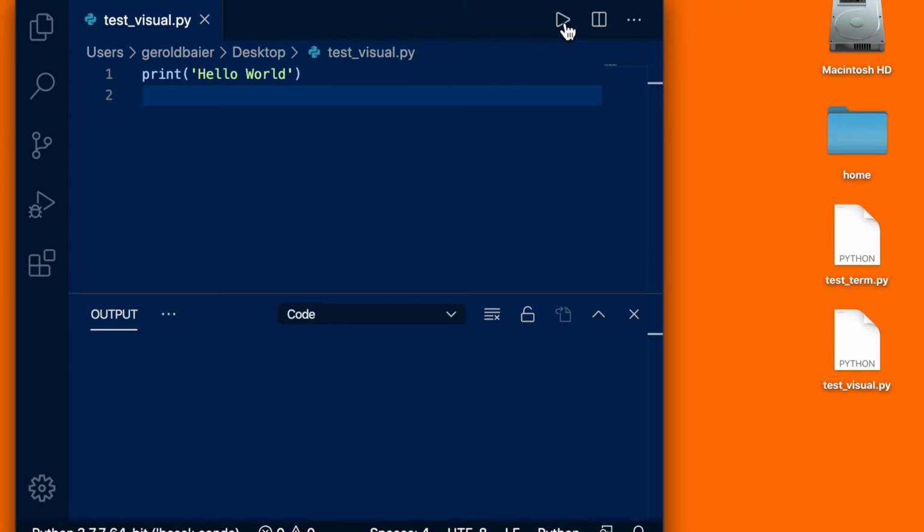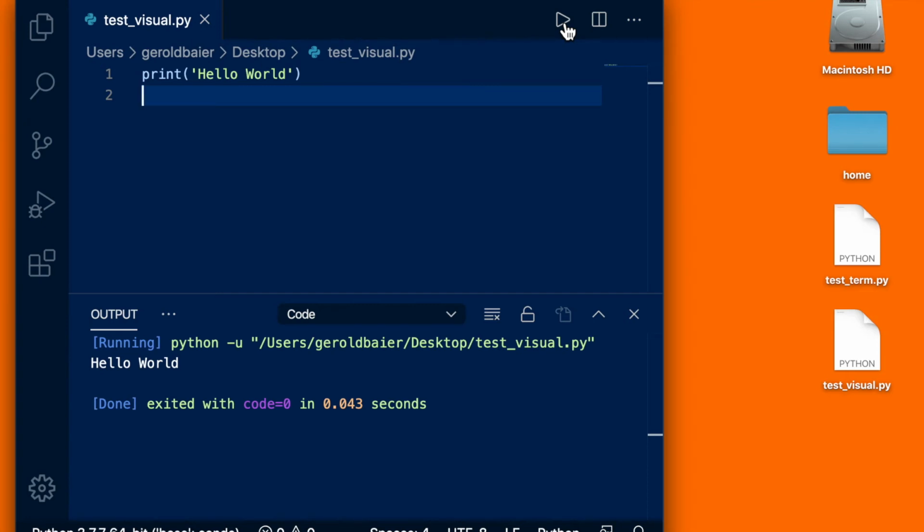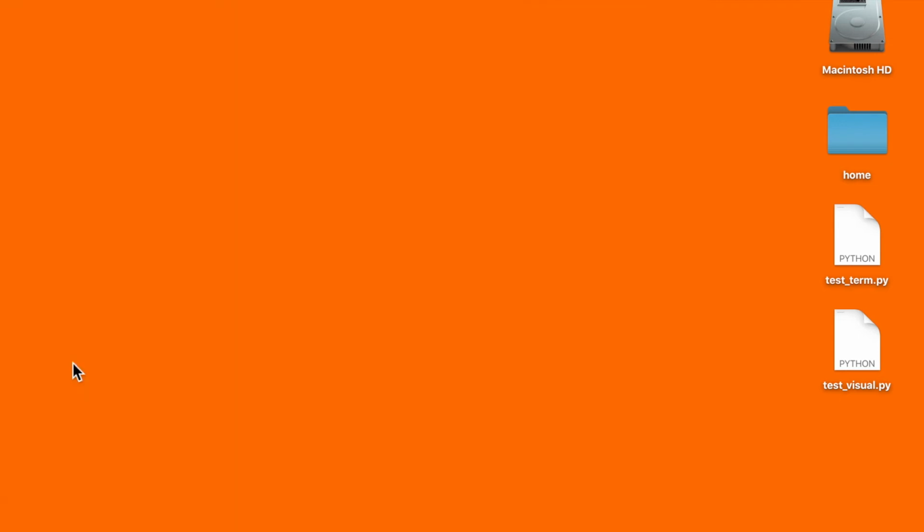So if I press on it, this takes a short while, and then the outcome is displayed at the bottom of the file in a new window, similar to the command line window, where it says it has executed the file. The output is in white, hello world, just where my cursor with that arrow is now, and it tells you how long it took to execute. You can also see the highlighting of different pieces of code in color, and there will be many more conveniences that you discover when you get to learn this environment. However, I'll click it away. I'll delete those files that we have created so far to show you the third way.